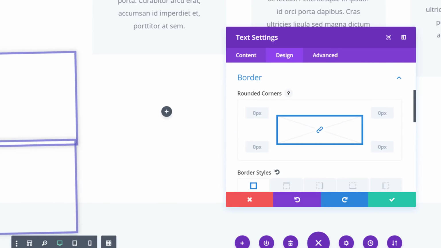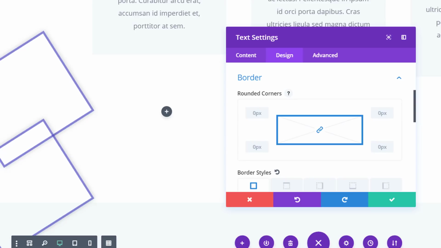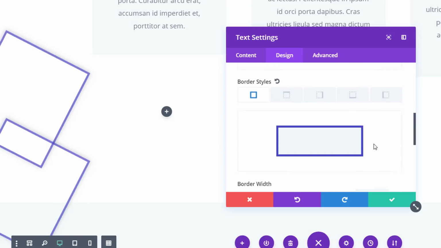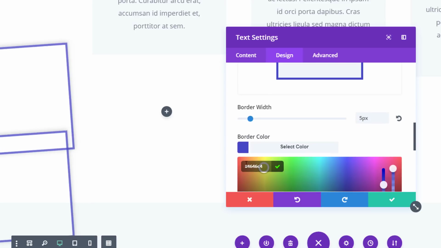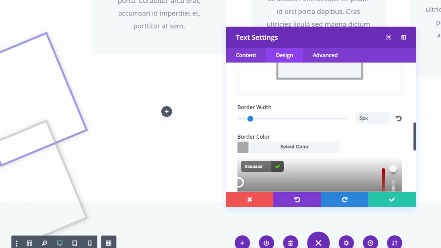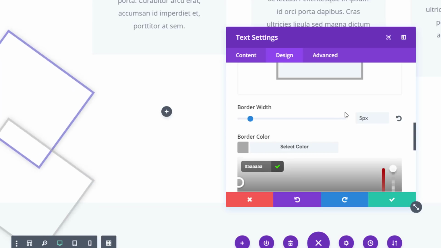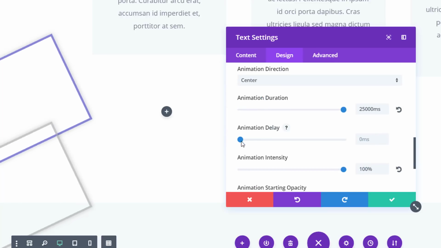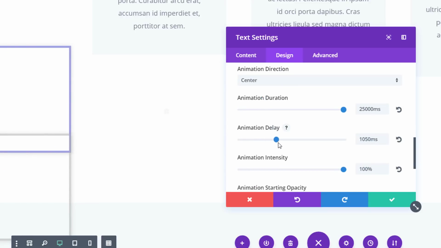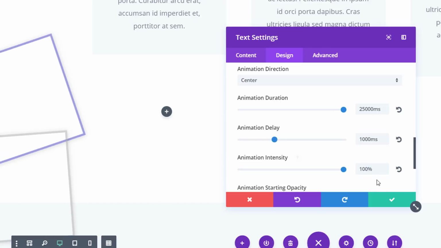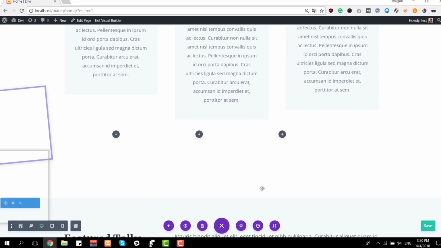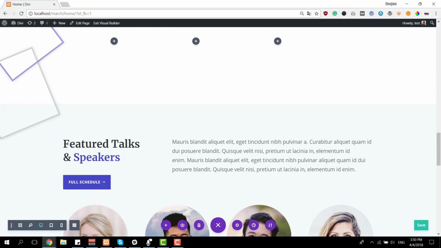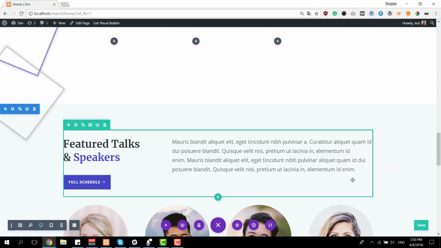And then I'll open the border subcategory, and I'm going to use another color for this shape. So I'm just going to change the color into the following color code. And last but not least, I'm also going to add an animation delay to this second object. And I'm going to save it. So here we have our third result.